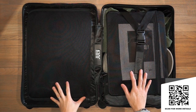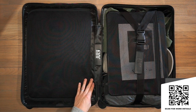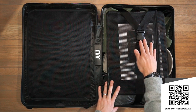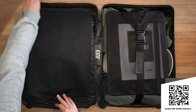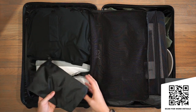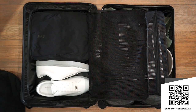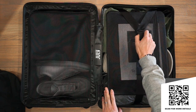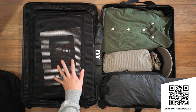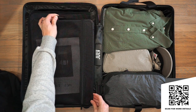Inside the main compartment of the carry-on there's a larger July brand mark and July-branded lining, which is a water-resistant and stain-proof nylon. One section is cordoned off with a zipper mesh and the other is an open section with a Y-strap compression system. The zippered section actually comes with its own laundry bag to separate used clothes from clean ones. There's also a document sleeve with a mesh covering for magazines and important papers, framed and bumpered on the edges to prevent crinkling, which lines up with the compression strap to stay in place.